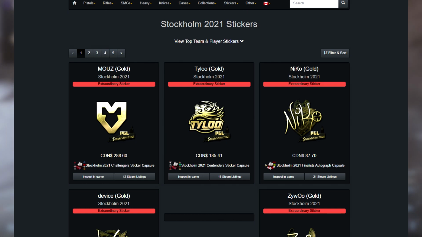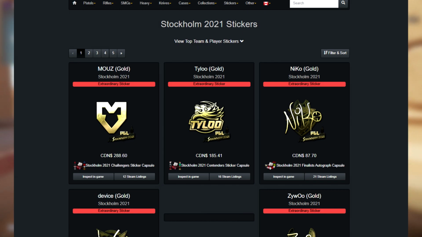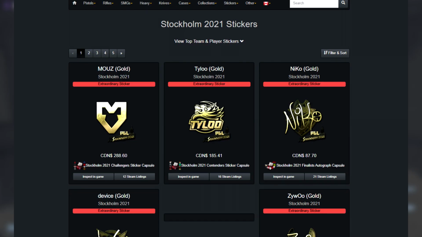My advice to you would be to think about different reasons why you would buy into a specific sticker. For example, if you want to buy a Tylo sticker, first Chinese team to make it to a major. Now the Stockholm Tylo stickers, they look nice. It has a dragon on it, looks cool. People want a dragon on their skins. It's Asian. People like Asian. A lot of reasons why people would buy specific stickers.